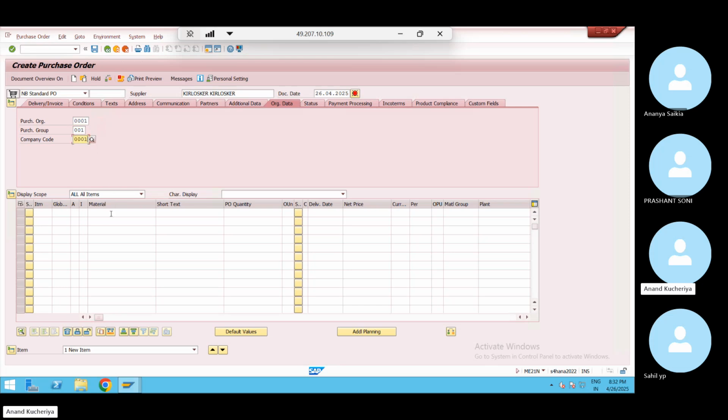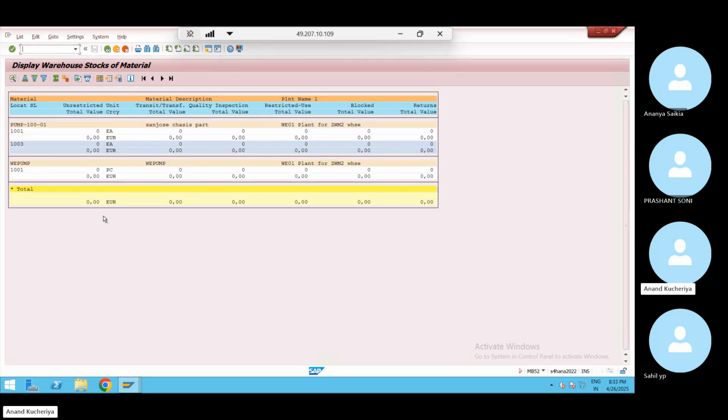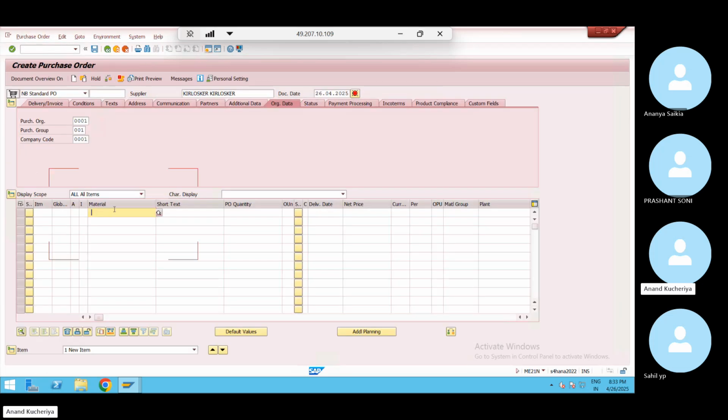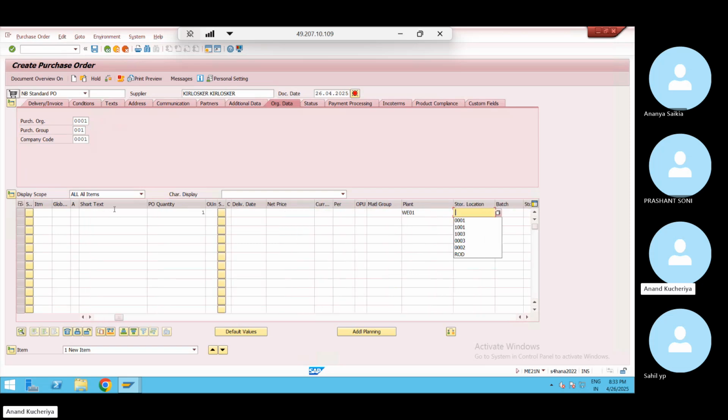Company code is 001, and I'm checking to create this purchase order for this material. Okay, PO quantity 1, plant is WE01, and we are entering the storage location.